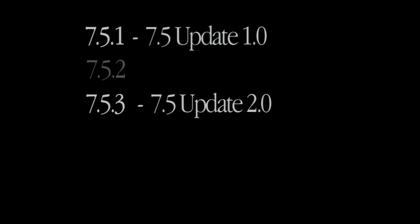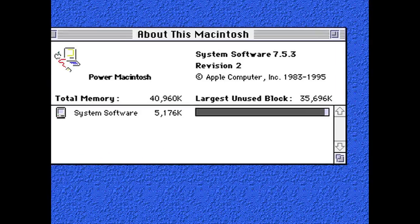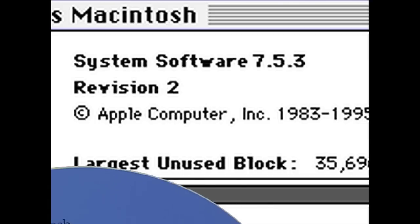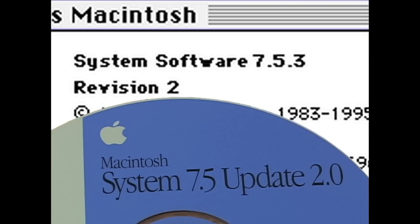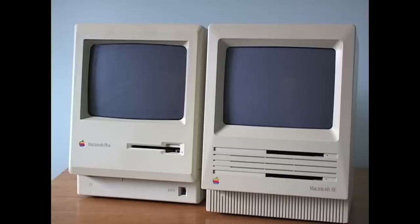Users of 7.52 were urged to install Update 2, but many thought they already had it because their version ended in 2. Worse, to fix some bugs, Apple then released a minor update, which they called 7.53 Revision 2, which was nothing like Update 2 or 7.52. You're confusing me. Regardless, eventually System 7.55 would come and finally serve as a stable reference release, but marking the end of the road for a lot of early Macs. Yeah, time for a new computer anyway.